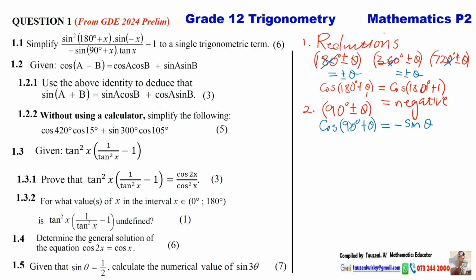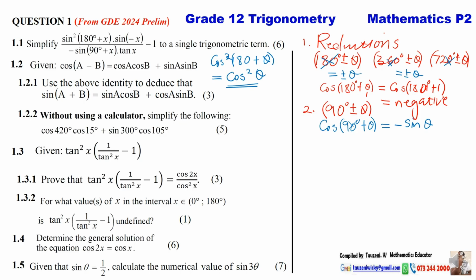With the reduction formulas, we need to remind you that if an expression is squared, let's say I get the cos squared of 180 plus theta, this is supposed to be negative cos theta because it is in the third quadrant. But because of the square, the square turns the negative back to positive. So the answer will be a positive cos theta.